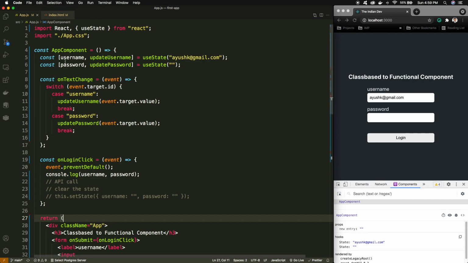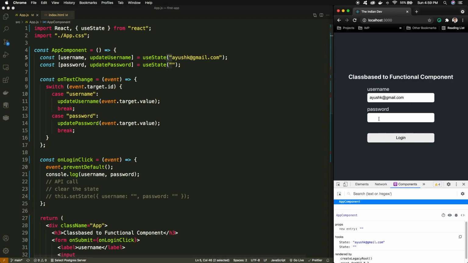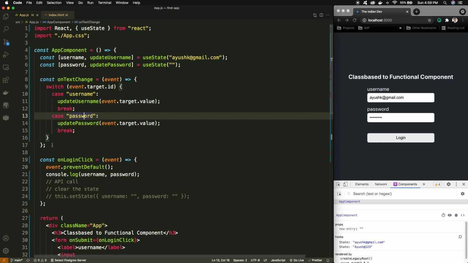Now you can see that the username was initialized, and then you have received the username in the user input. Again, if I write the password here, then similar to a class-based component I can update my state using these methods. Now you have the idea that I can update these.